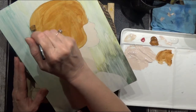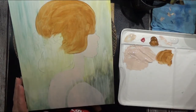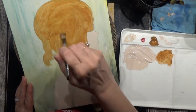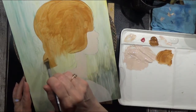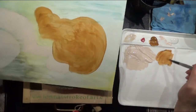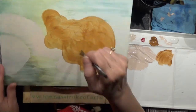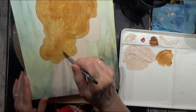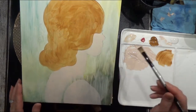And we can just come back and put our flowers back in. I mostly did that for your benefit so that you could kind of see where we're going with this design. But I'm just going to paint over them. Not a problem. We'll have lots of stray hairs coming off of her hair here. So this is how we're gonna start with her hair.